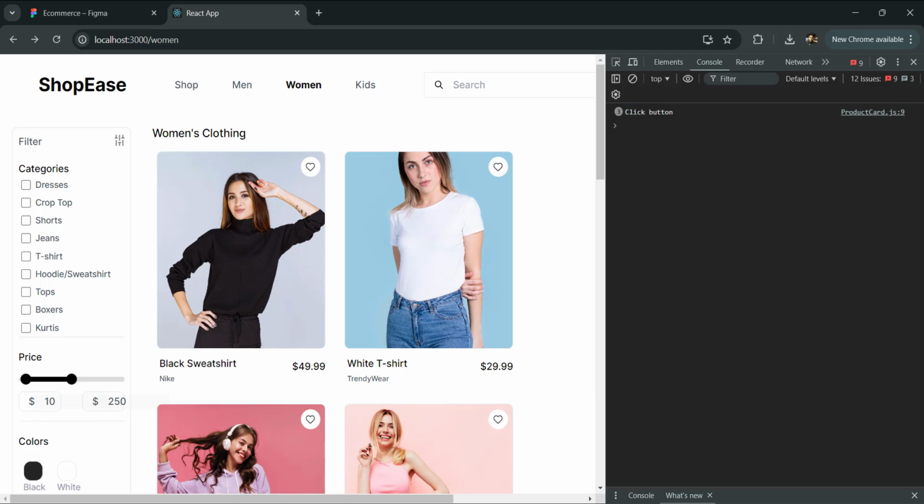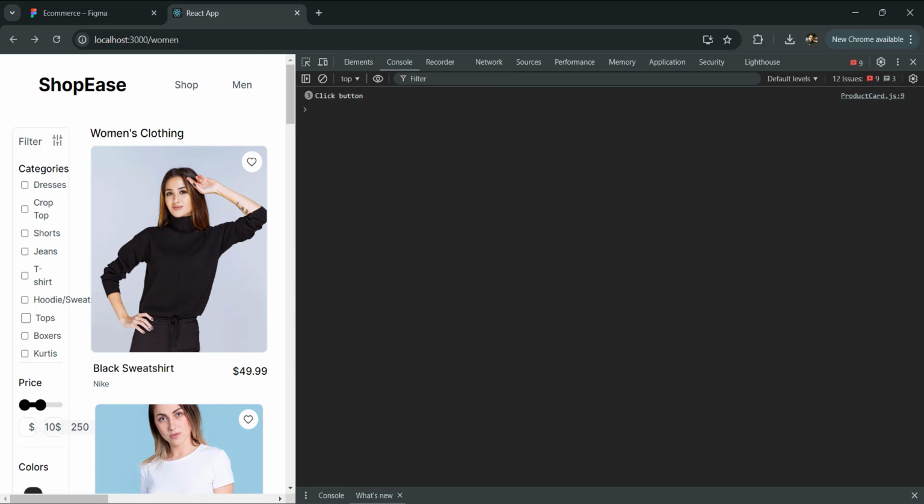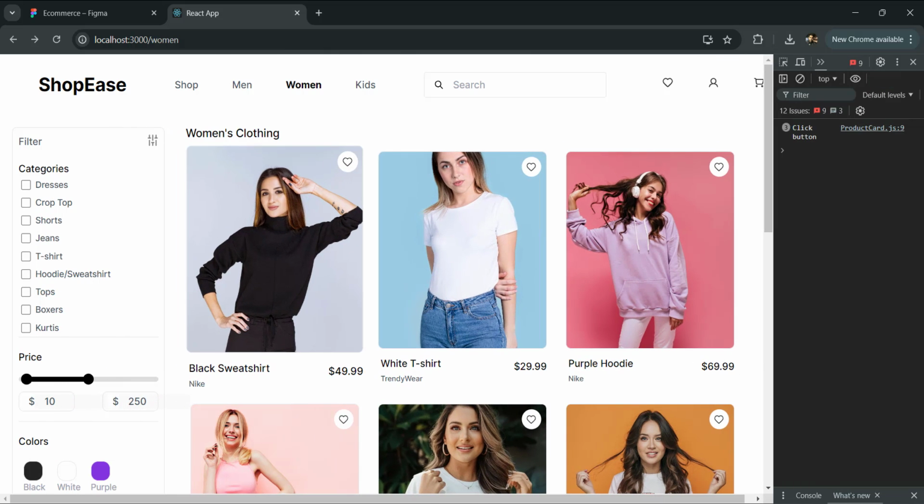Now if we see, when we come on the smaller screen widths, this will display only 1 in a row, and if we go to a desktop, it will display 3.